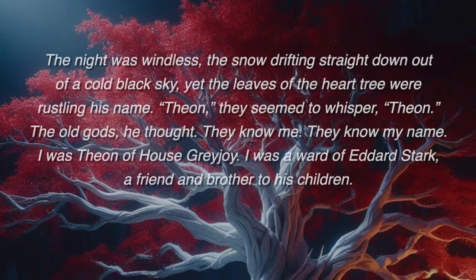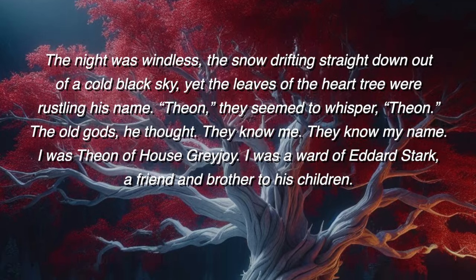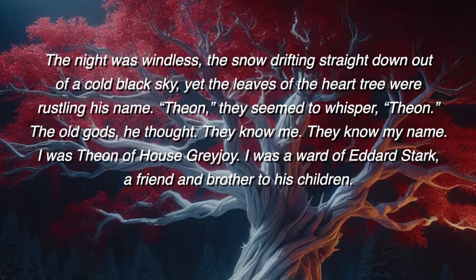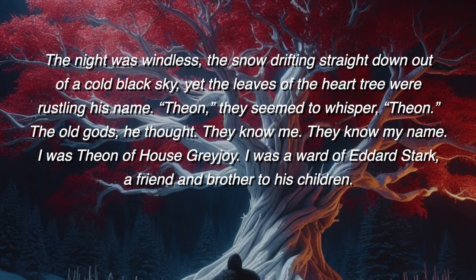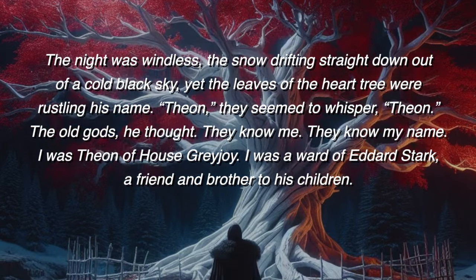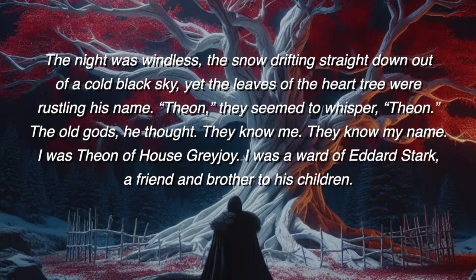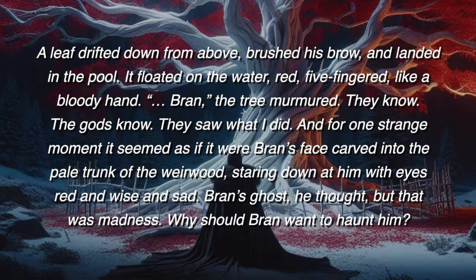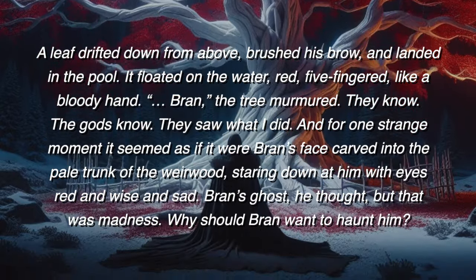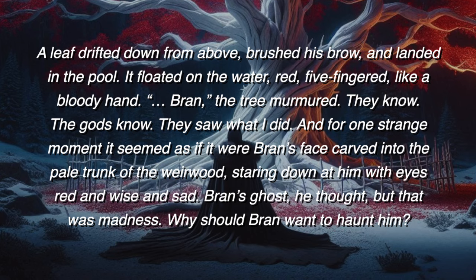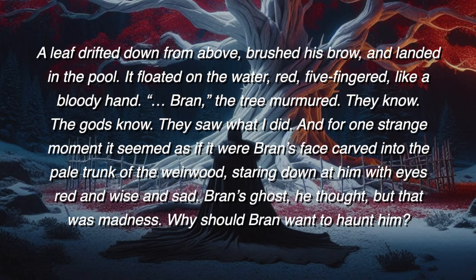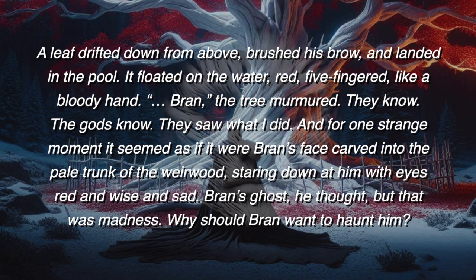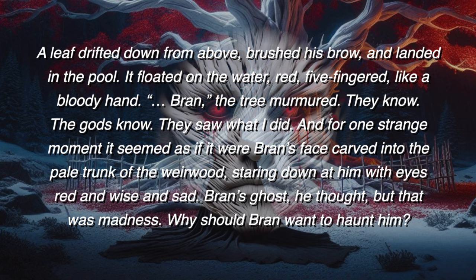2 chapters later, in A Ghost of Winterfell, Theon again hears what he assumes to be the old god saying his name, which leads him to break down and reflect on the fracturing of his identity, before a leaf strokes his face and he hears the word Bran in his ear. At this point, when internally we see Theon consider how the gods must be aware of his sins against the Stark family, he sees Bran's face appear in the heart tree.